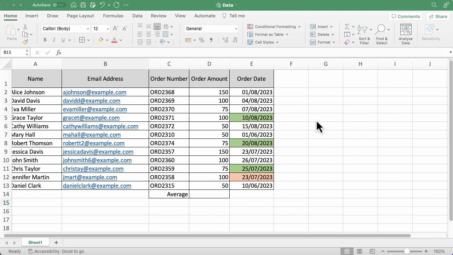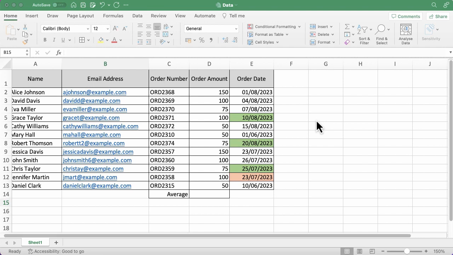In this video, we're going to have a look at the average function, and you can see I've got a table of data there, and I have at the bottom an average cell and there's nothing in there. I've got an order amounts column and I want to know what the average order is. So I'm going to go through a similar sort of process that I did before, just to remind you.